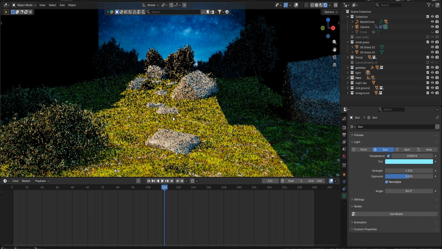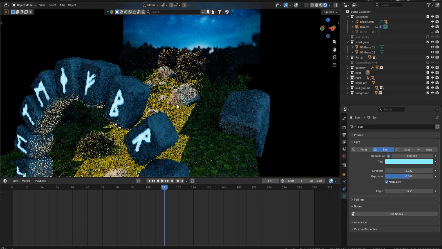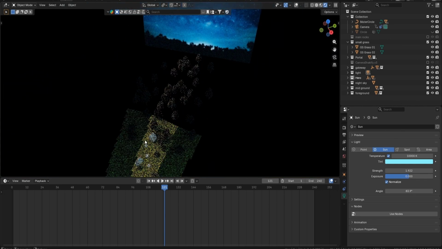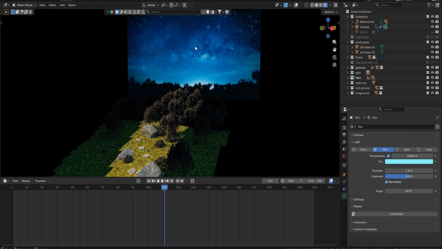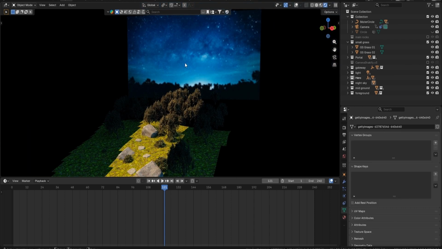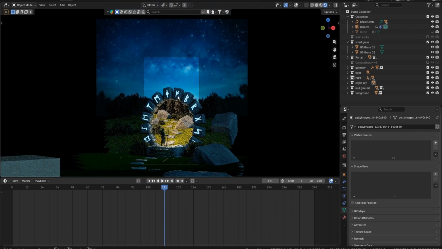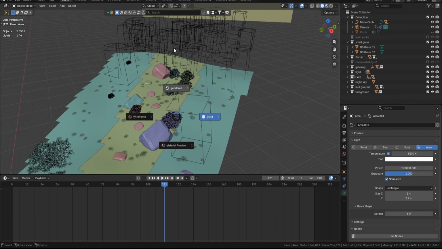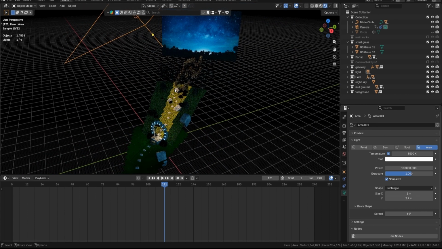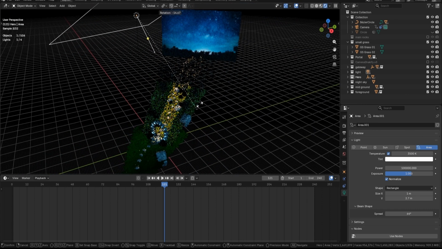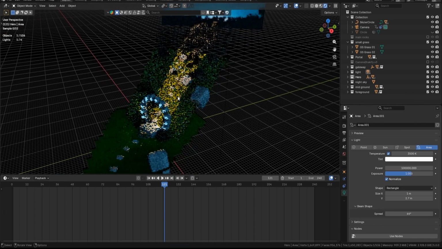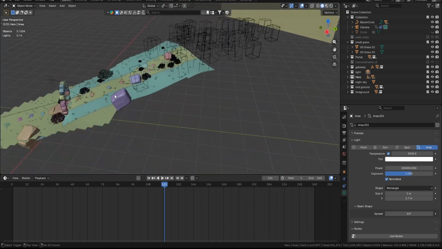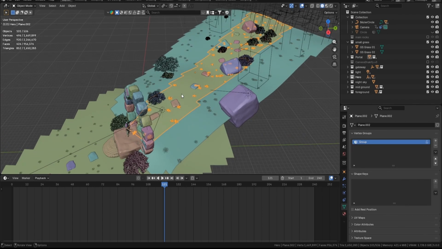And now for the part where I lit this scene differently. You can see for the background I used an image as plane. Just found an image on Google and I just pasted it here. You see there's a light here, this light is what's affecting this scene. So if I change the direction, you will see only that part is being affected. And how did I do that? It's very easy and very simple. What I did was separated this mesh from this scene.